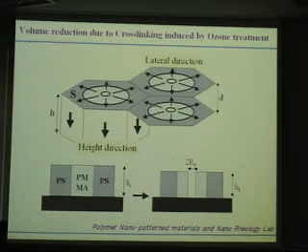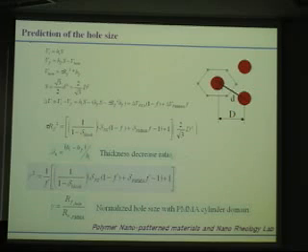So in order to keep this boundary connected, the best way to reduce volume is to decrease the height. This one, of course, the volume is reduced, but this one does not reduce the height. Then the best way is the PMMA block should move this way. So the center of the PMMA becomes the hole, the nanohole.